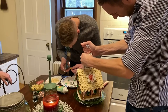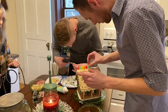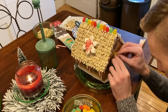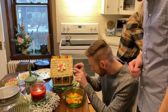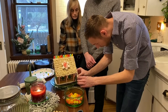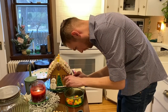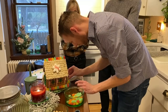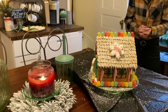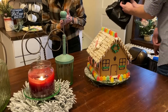While my brother worked on making a star for the tree, I used white icing to adhere colorful gumdrops to the roof of the gingerbread house. He then applied the star he made from a yellow gumdrop, and then I added an adorable marshmallow snowman we purchased. Then, using more gumdrops, I lined the exterior base of the gingerbread house using white icing to hold them in place. And finally, we dusted the house with powdered sugar to give it a snowy look.